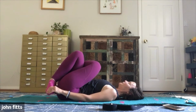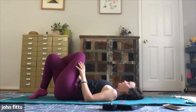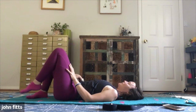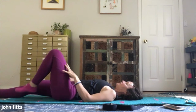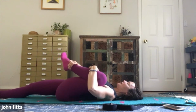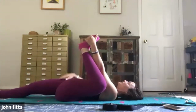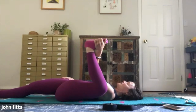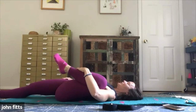Slowly release the feet or the shins. And we'll bring the feet, both feet to the mat. Stretching the left or the right leg all the way down. The left knee comes up into the chest. And then we bring it out towards the armpit. And then if you can, you grab the outer foot. Now you're just gonna stretch it wide, keeping the leg bent.